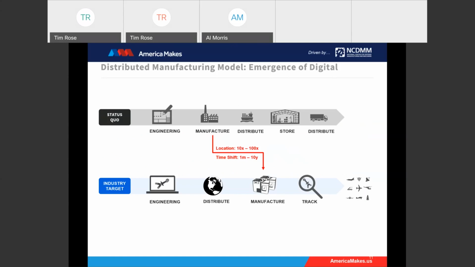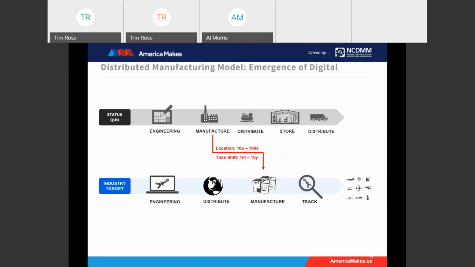At the bottom, what we want to go to with the digital is you engineer, then you have a digital distribution where the part will stay in its digital format for months or even years. We're going to time shift how long it stays between engineering and manufacturing, as well as location shift it.